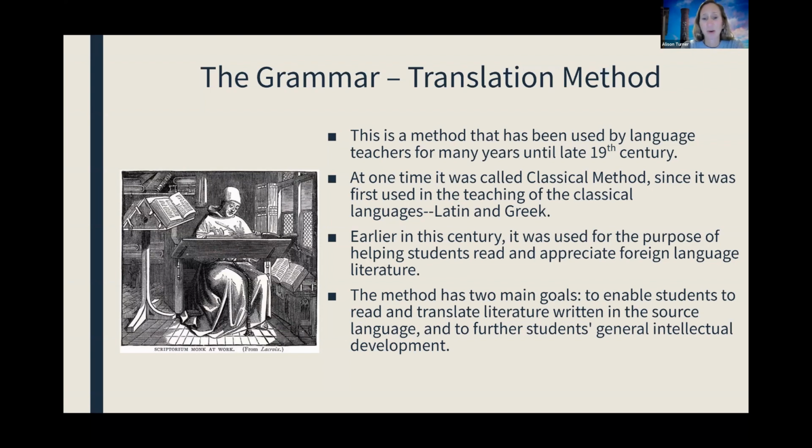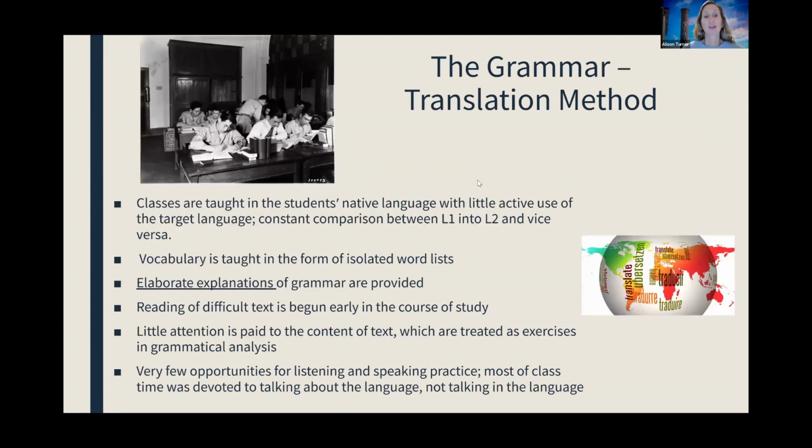So the method has these 2 goals: to enable students to read and translate literature written in another language. And the idea was this was for the stimulation and growth of students' intellectual development by getting access to written texts from other languages. The grammar translation method, though, stuck around for a long time.